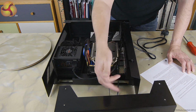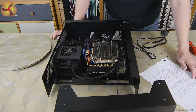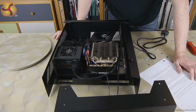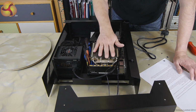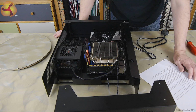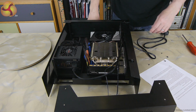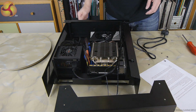So you can mount a radiator. Lian Li actually refers to it in their manual, I say manual, 2-page setup sheet, as a water loop. But I'd struggle to see it. Now, I'm prepared to accept that you could build a custom liquid cooling system that would mount here and feed up to here, and it would all work. Particularly if you used pipes rather than water hoses, but you're basically stuck with the case fans there and a low profile cooler, and that's a strange old setup.